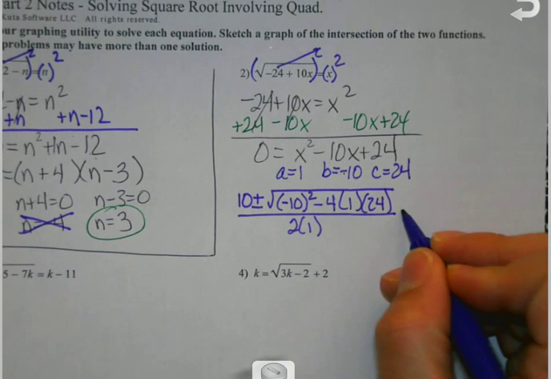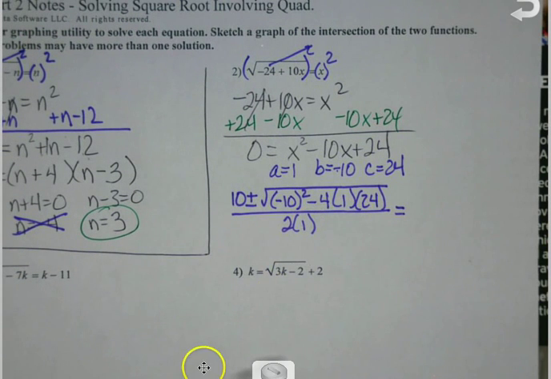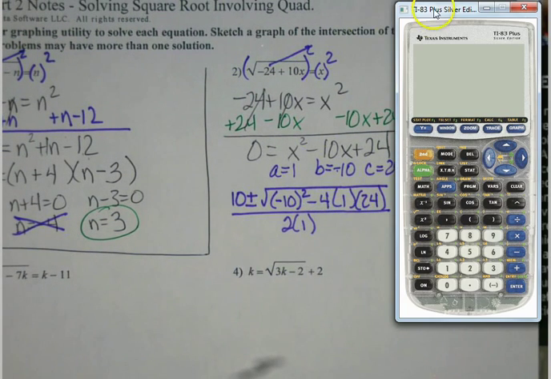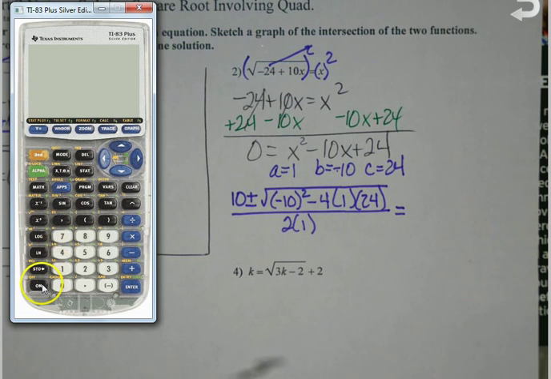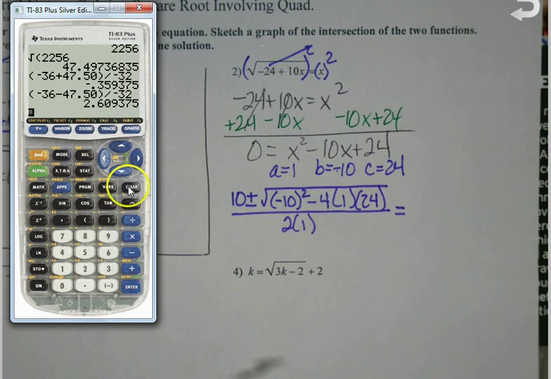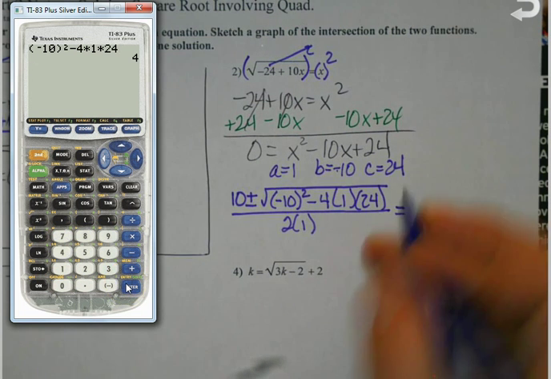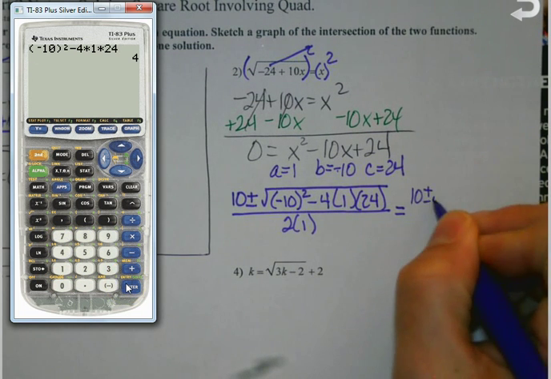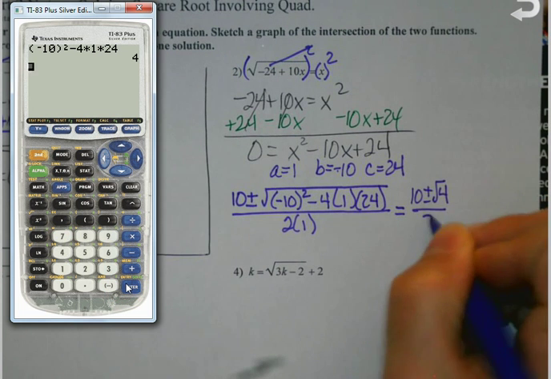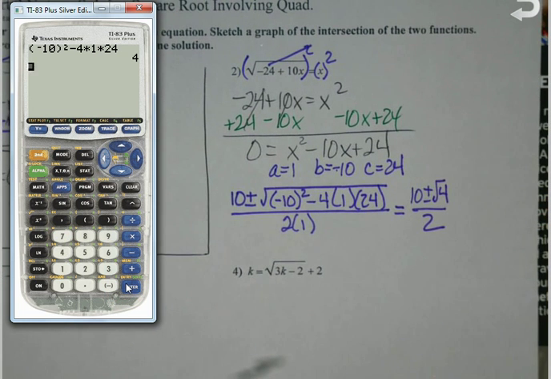But like I've mentioned before when we've done some of these, if I'm going to go to the calculator to simplify what's underneath, I normally don't use the square root right away. I just go ahead and type in the stuff that's underneath so I don't run into sign issues or parenthesis issues or stuff like that. Oh, that turned out nice. And that's nice because the square root of 4 comes out nice.